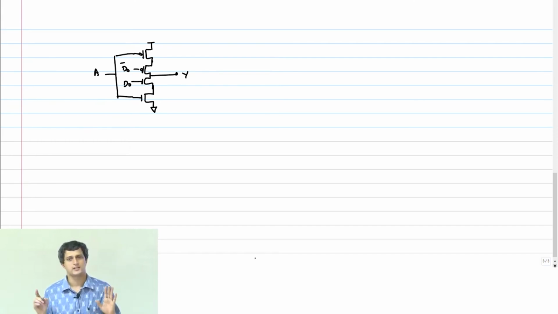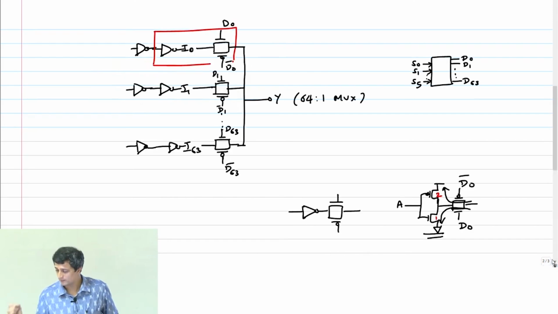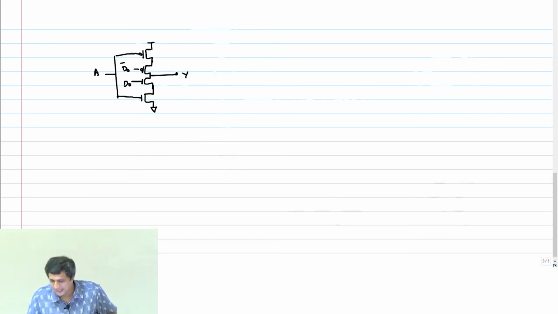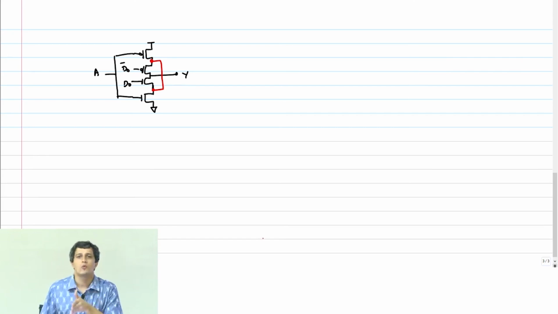Am I done? Is this equivalent to that earlier circuit? Why? Yeah, I have to short the other two terminals as well because it's a parallel thing, so I have to draw this also. Now I'll ask you the question, what should the sizes be? 2, 2, 4. So you would say this is 4, right?